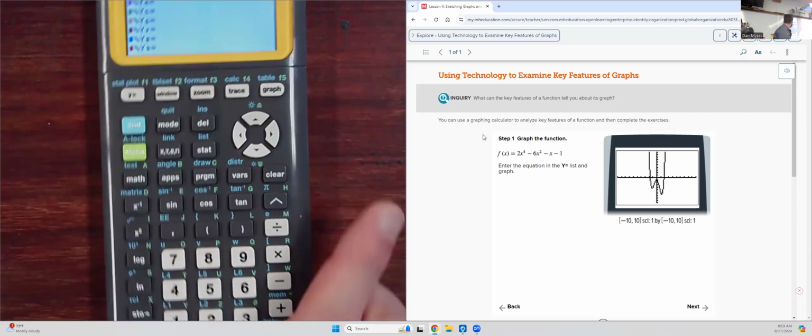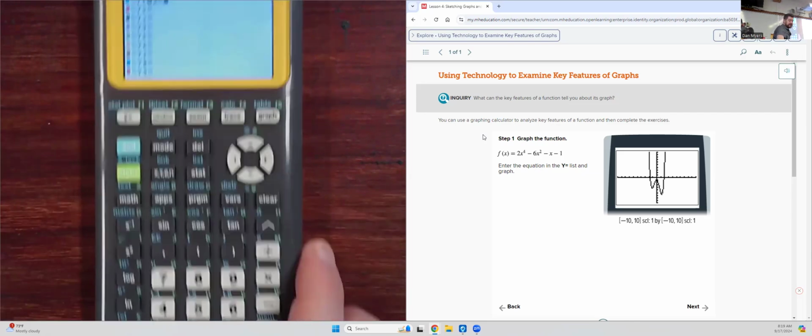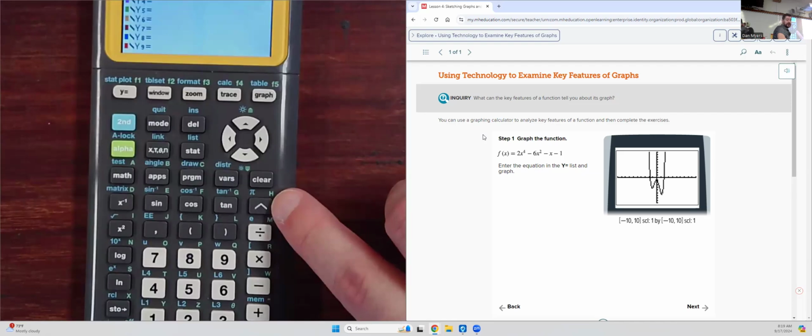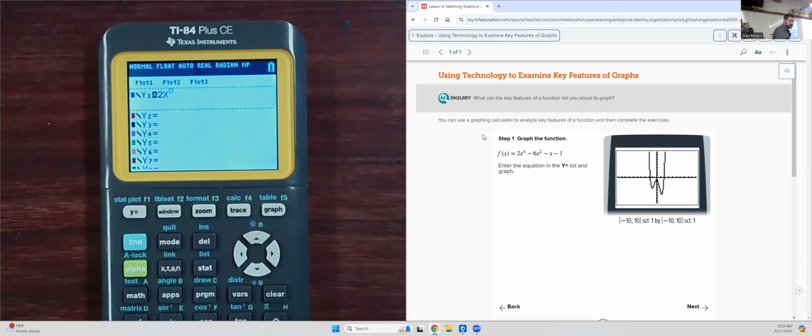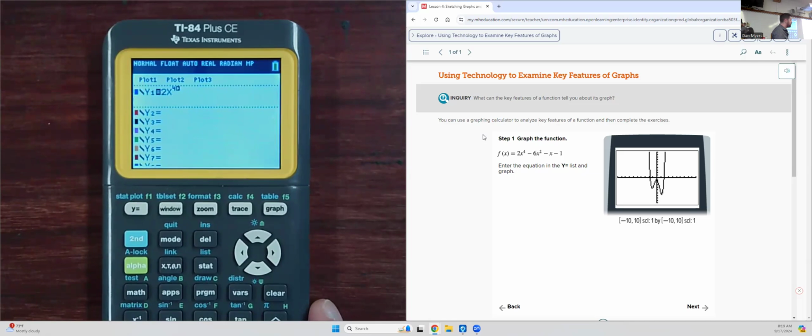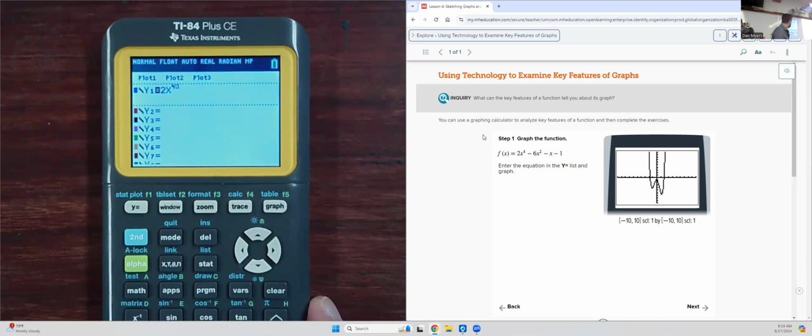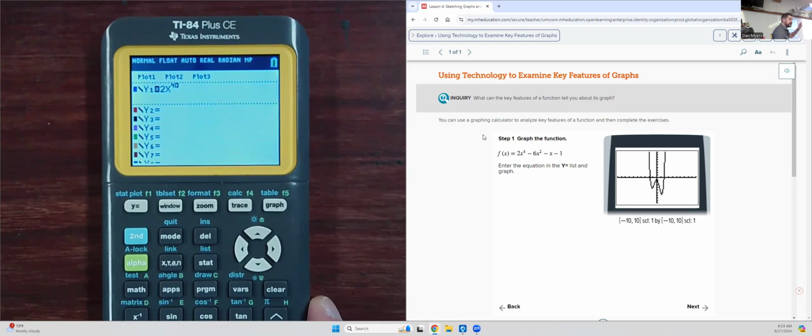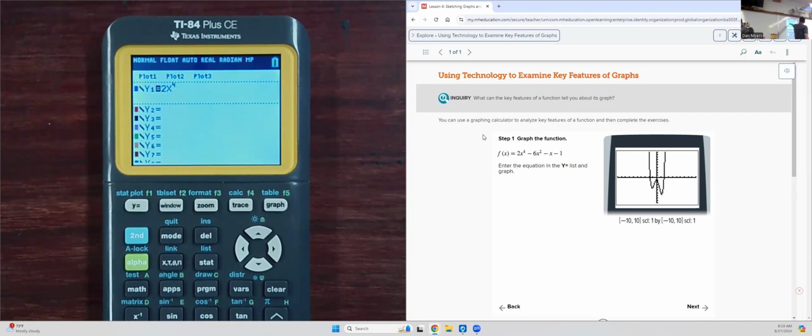So it should have 2x, and then your exponent button is directly above division. It's this little up arrow. That will create an exponent. So 2x, and then we're going with the power of 4. And then before we start typing again, you'll notice that it's blinking up next to the exponent once you type your exponent, which means we're still on the exponent. We don't want to remain on the exponent. So there's this little arrow here to the right. That means you want to push this button right here to get yourself back down to the main line of typing. So push the right arrow to get yourself off of the exponent.